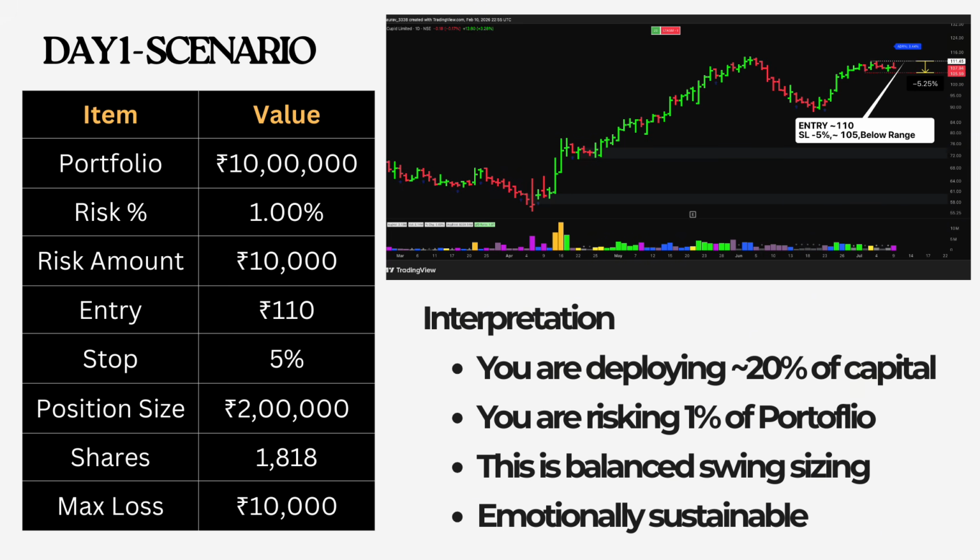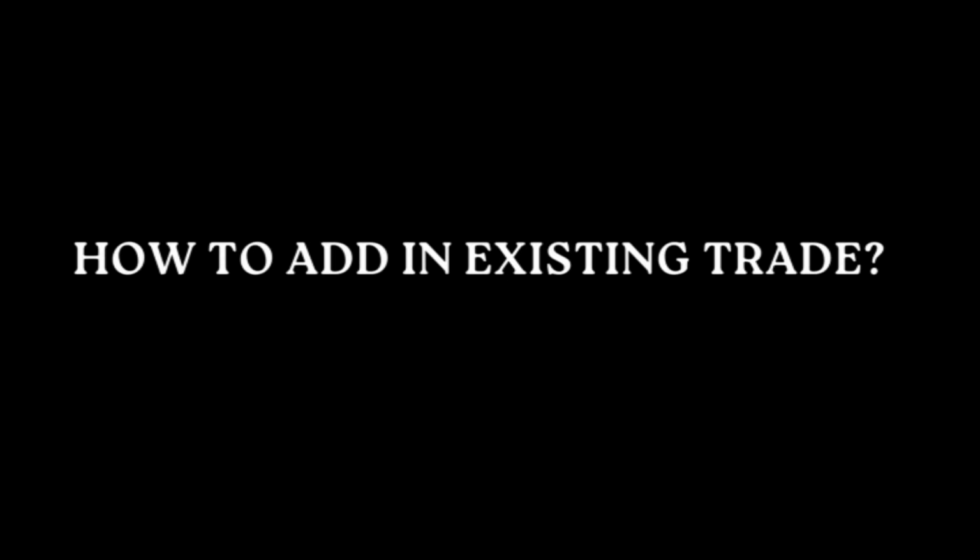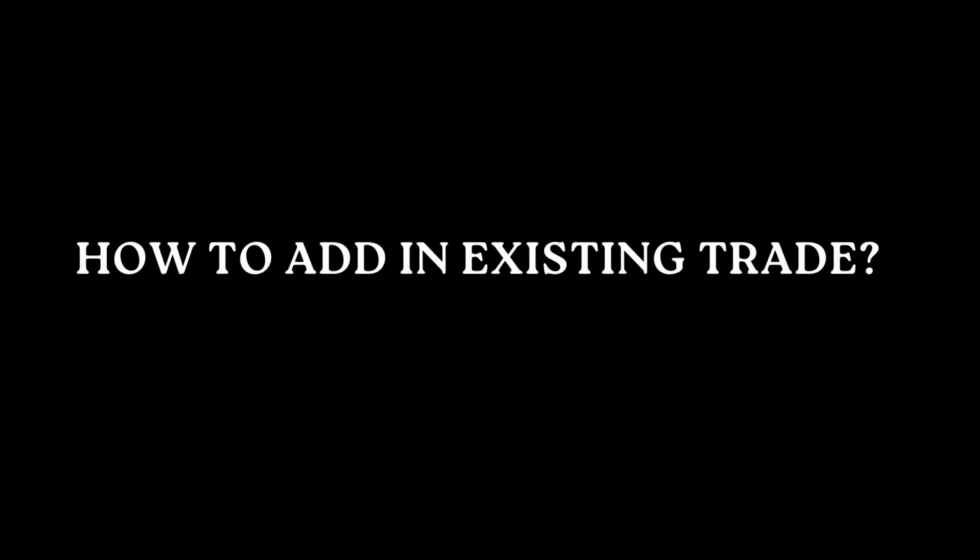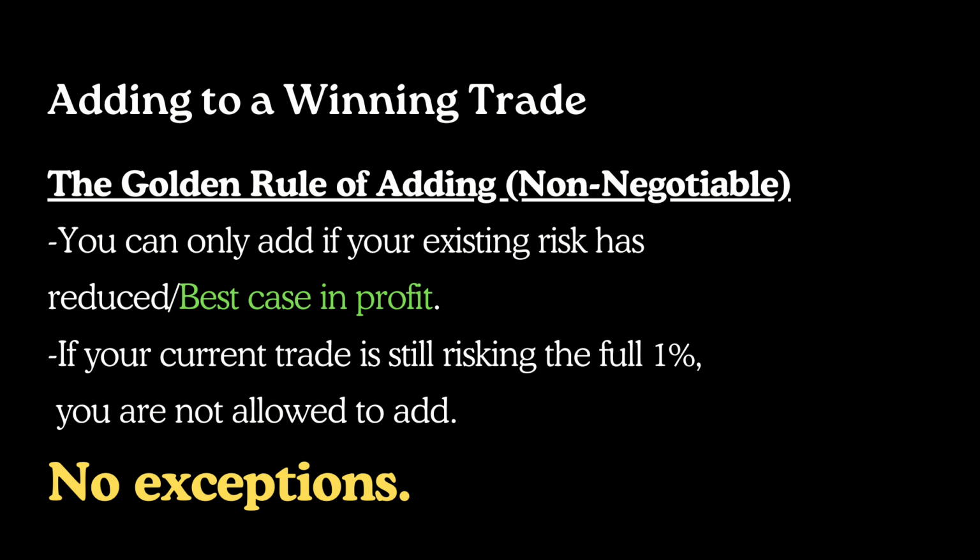Now let's say after 5-10 days, this trade worked in your favor and the stock went up. So how to add into an existing trade? This is the next question which a lot of people ask me. Before going into how to add into a winning trade, you again have to have a rule here. The rule is, you can only add if your existing risk has been reduced, or best case, in profit.